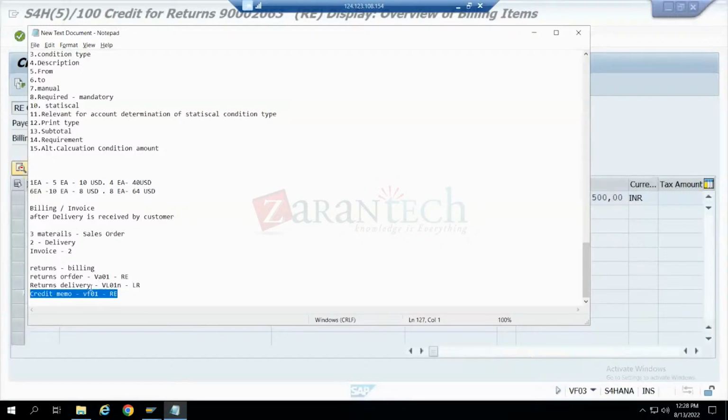So in the real scenario, the person responsible for receiving the goods should not click on post goods receipt until he has received the goods in the warehouse, right? After they check everything, the quality assurance goes over the product, then he clicks on it. There is a communication between the departments. They send, for example, an email to the finance department saying, "Hey, we received this in good condition. You can process it with the credit memo." Then the person responsible in accounting goes to VF, process VF01, to create the return from there.